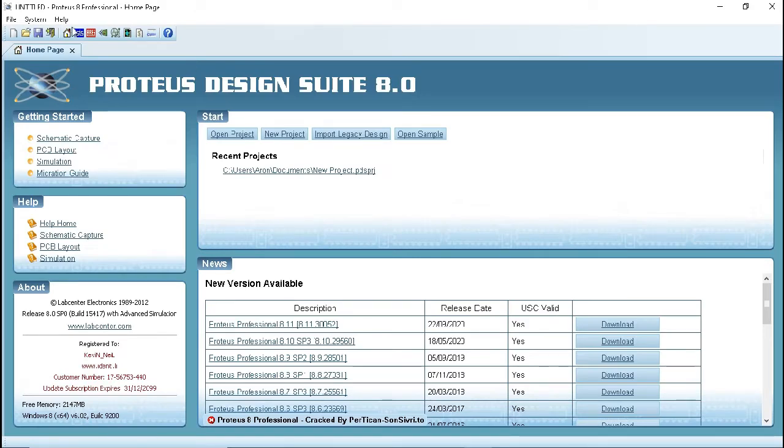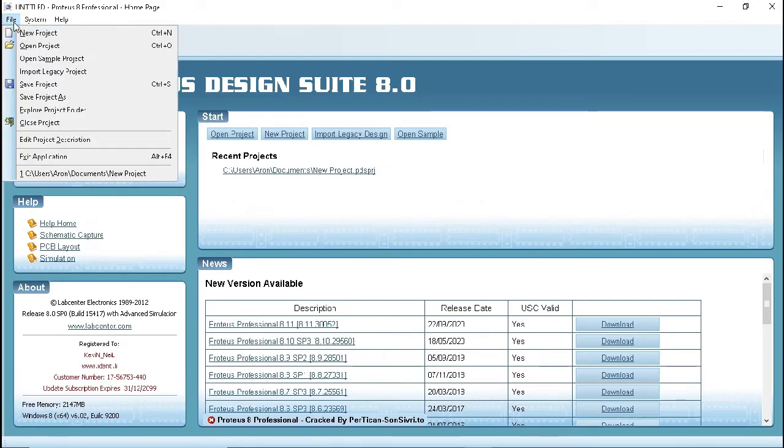Then File, New Project, or you can click New Project here. If you want to open a project, you can click Open Project. If you have a legacy design, you can import that. We also have examples here.